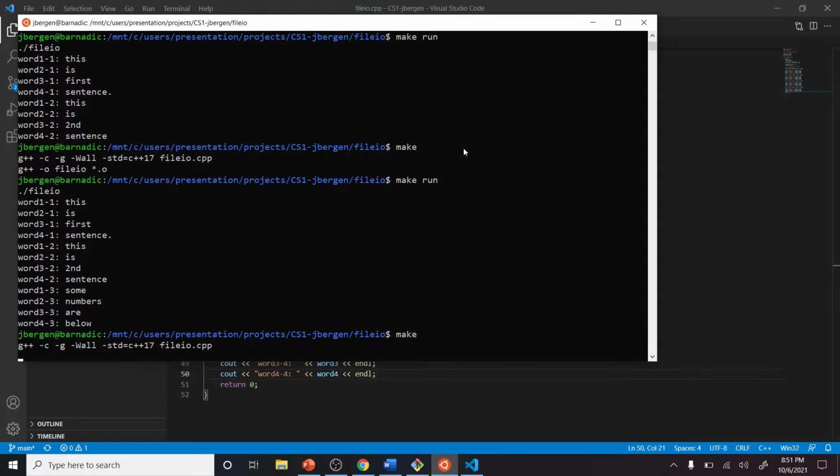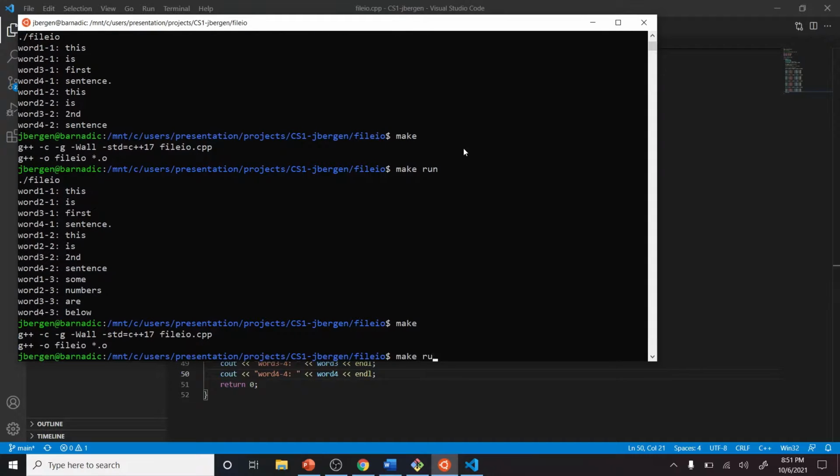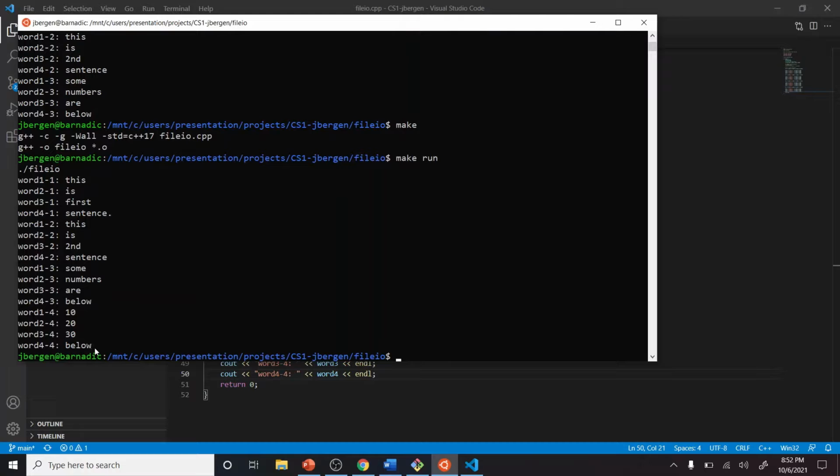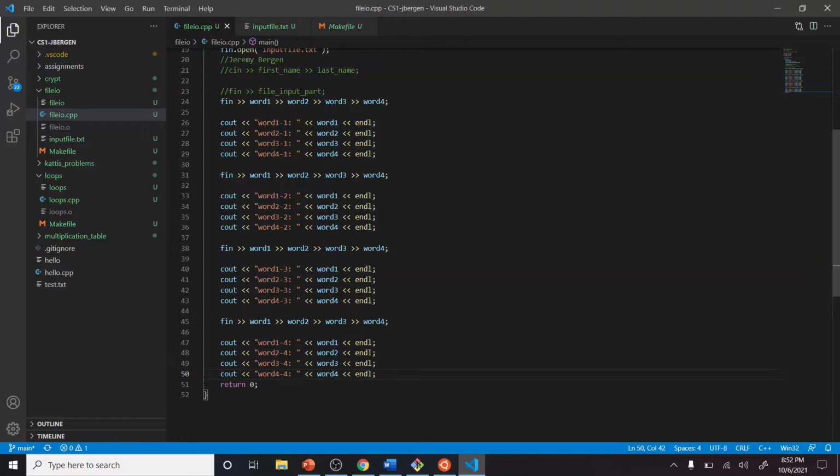Well, C++ is a safer language. And so what it does is it just doesn't overwrite that last one. It just kind of fails silently in the background. Because notice that we're getting 10, 20, 30, but then we get below again. We didn't actually read anything in.